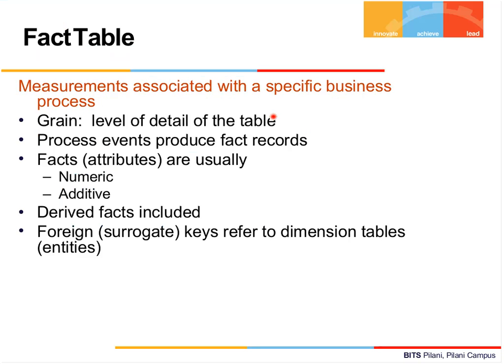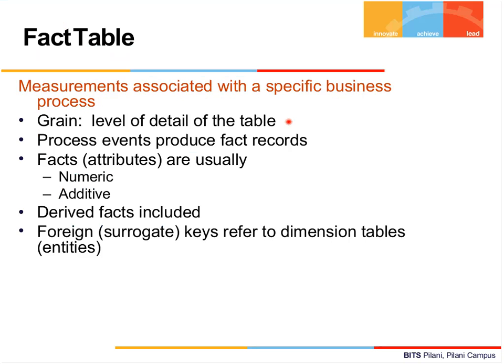So what we're going to do here is, when you're designing a fact table, we want to define the grain of the fact table. What is the grain? The lowest level of detail that you want to store in the fact table. Again, depending on the level of detail you want to store, it is going to dictate the size of the fact table. So let us say I want to store my sales by transaction. Obviously, it is going to be too many.